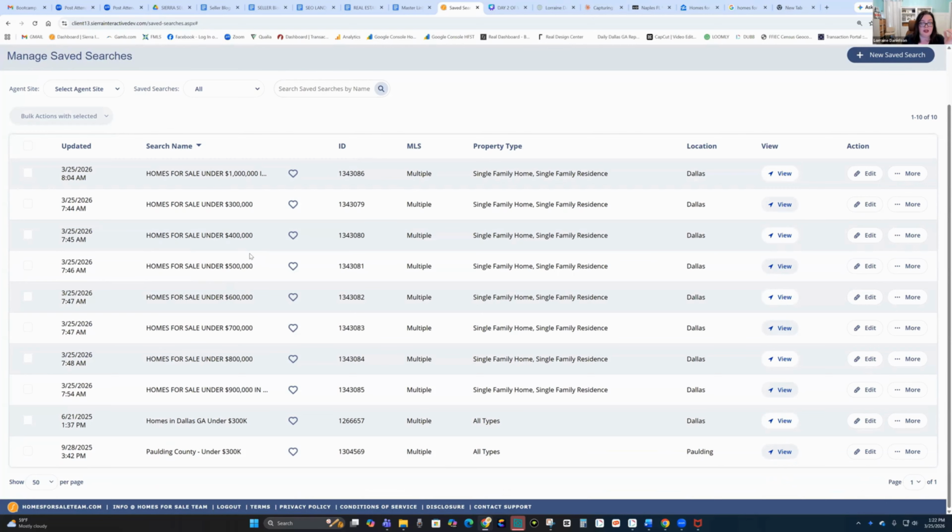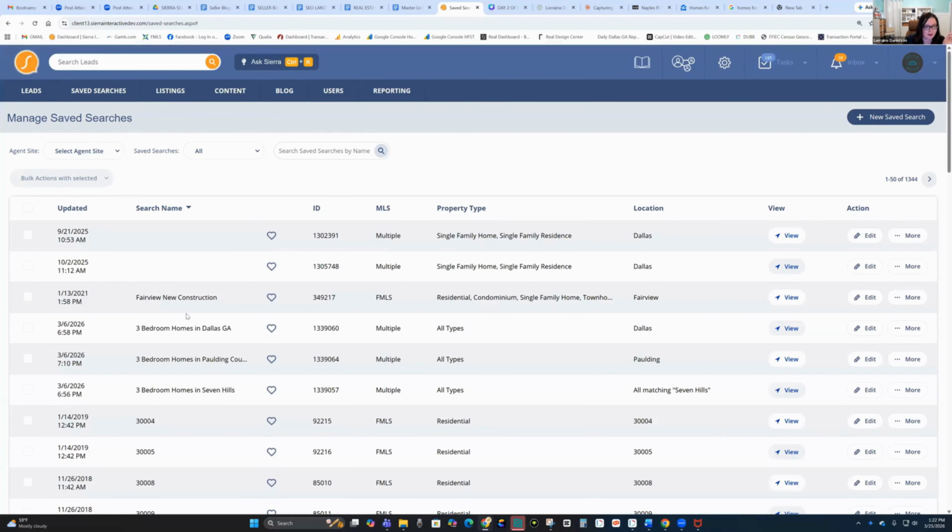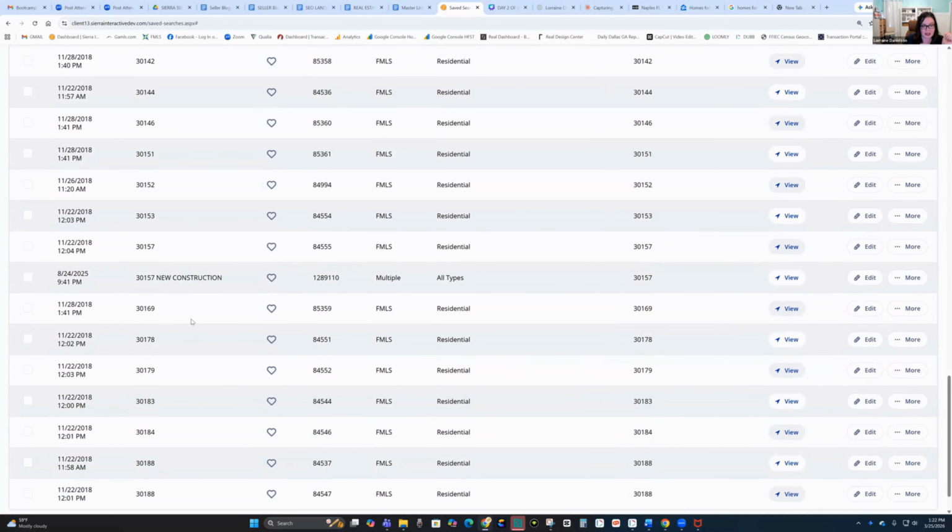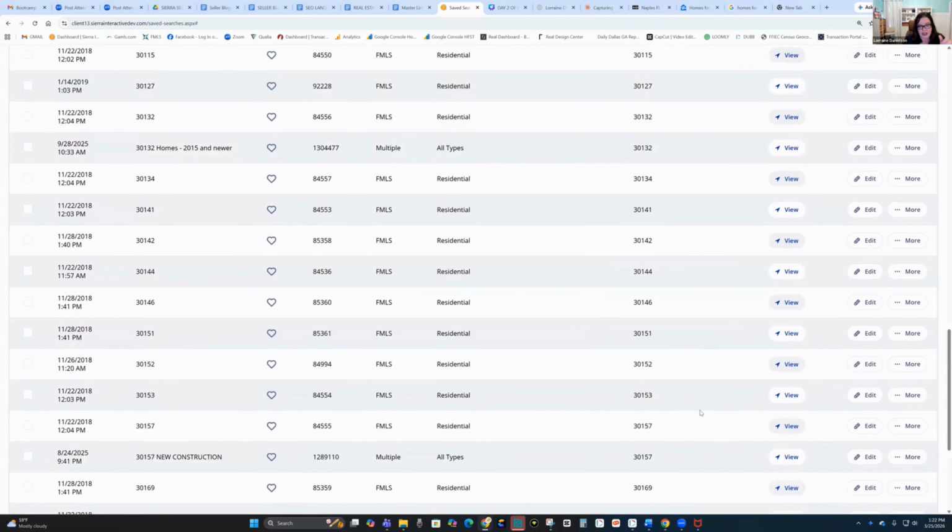And here's why. Later, I'm going to show you how to create the little sidebar. And when I show you the sidebar, you'll see why naming them kind of comes into play. But right now, let me refresh this. This is everything, right? Like I do have some old zip codes in here. I just haven't deleted them.